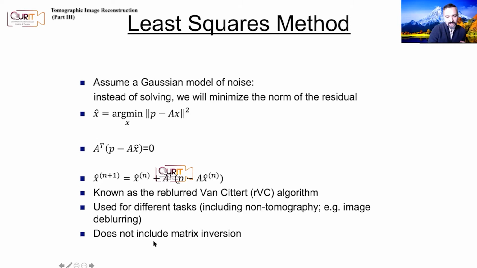And notice there is no matrix inversion. Okay, so you do not have to do the inverse. And so you do a forward projection, take the difference, back project. And the beauty of these things is you don't even have to store the system matrix. Forward projection is an operation that you can actually do on the fly. You take an image, you throw it, for example, it could be a blurring operation, or it could be like a forward projection operation where you're doing the Radon forward projection, which you could do on the fly as opposed to having to store the system matrix. But the point is that this does not have the inverse, and you can actually implement this more easily.